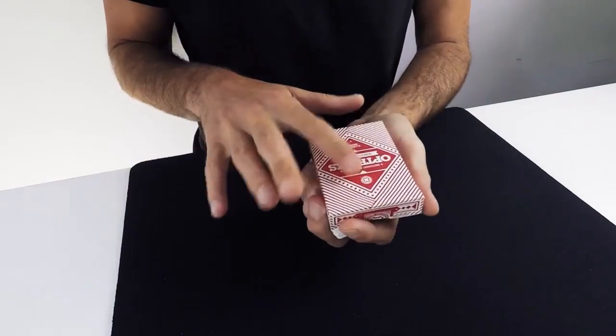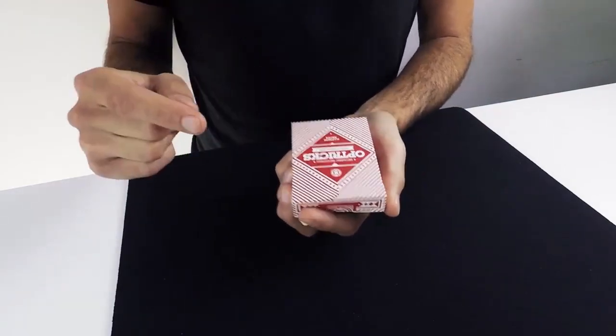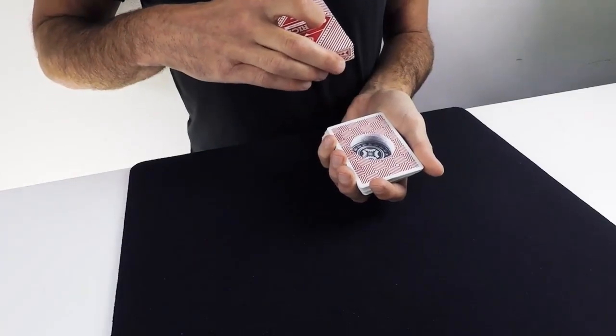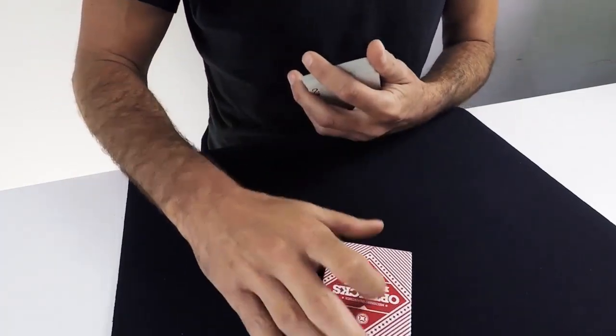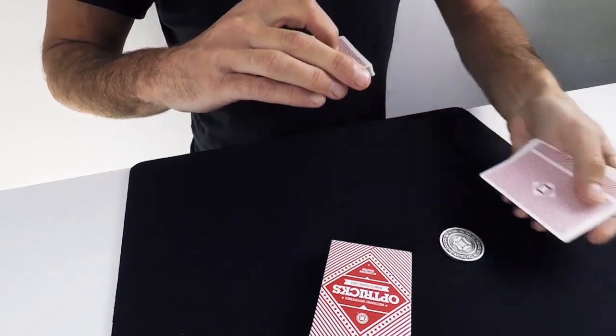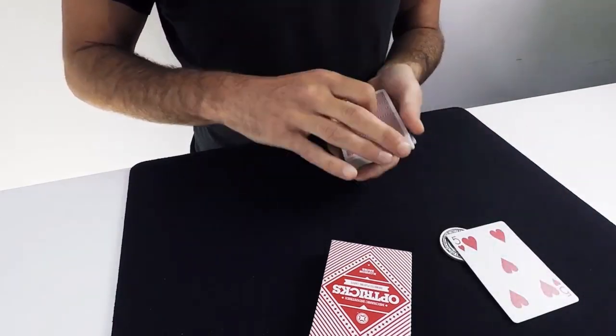What we're going to do is make the coin vanish from the box with a snap. So you can hear it leaves the box and it actually sinks into the deck. Now it sinks into the deck and it stops at one particular card. What was your card? Five of hearts.